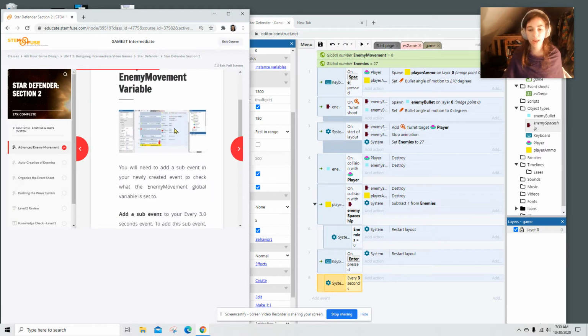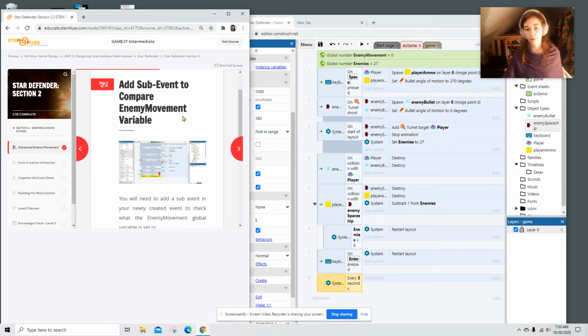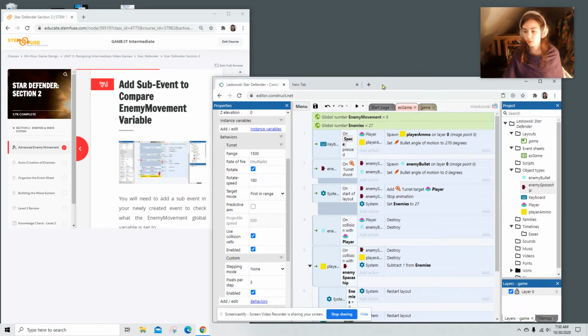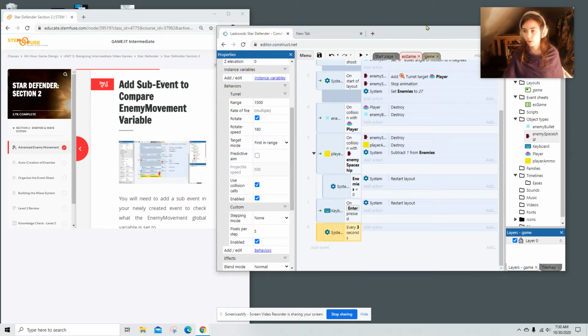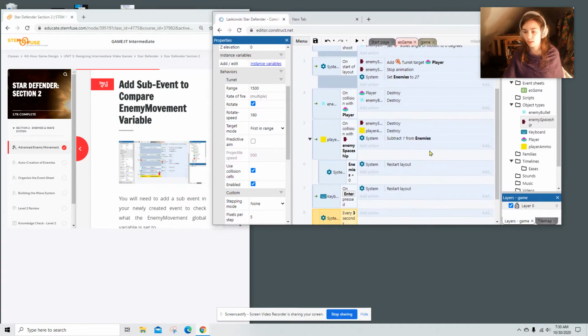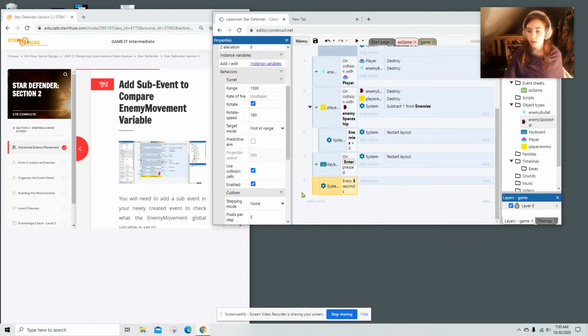Next, we are going to add a sub-event to our brand new event here. I'm going to try and scroll down. Hopefully this makes it a little bit higher on your Chromebooks.